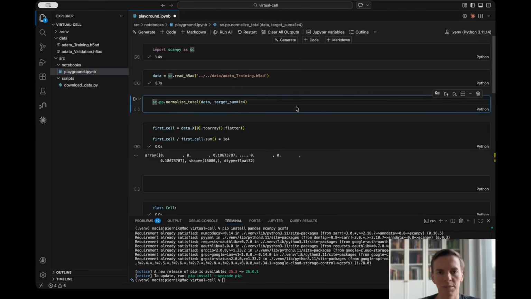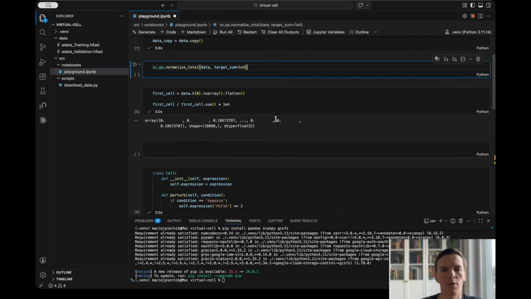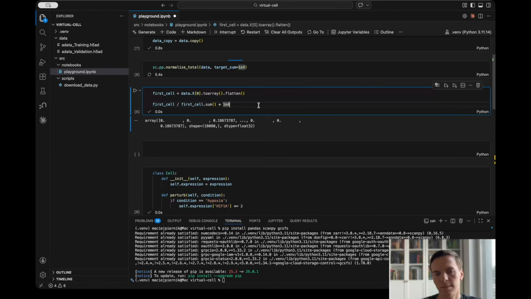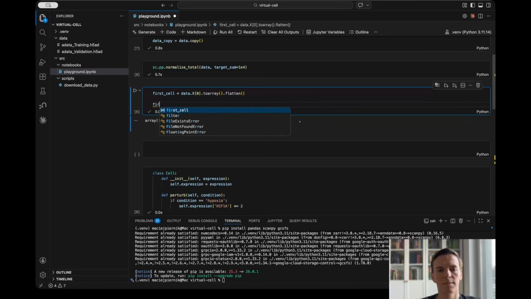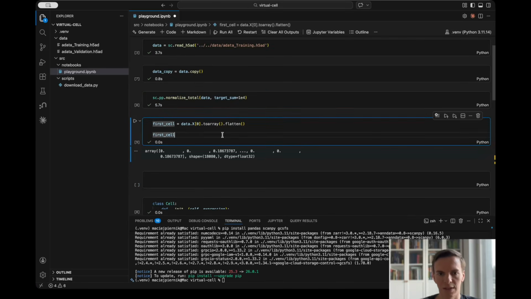Let me illustrate that it's exactly the same. Let's do a data copy. And now we have normalize total. And the first cell now will look like this. As you can see, I didn't change anything on the original, and it looks exactly like that.